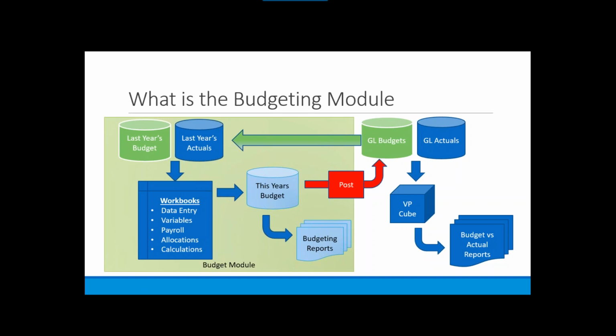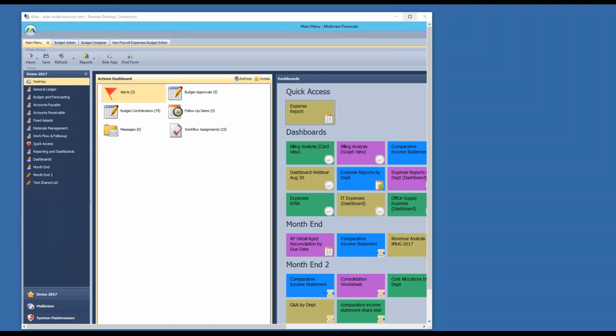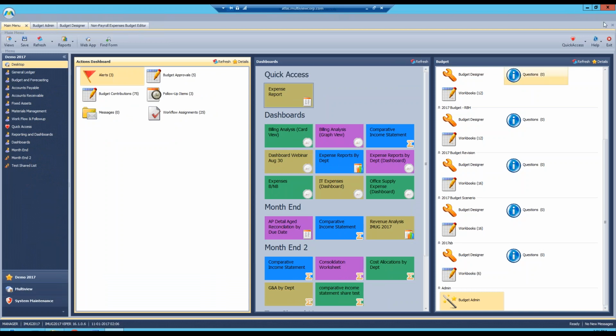So we've got 3 different screens on the go. Got to figure out which one's the one I want here. All right, this one. All right, so are you guys able to see Multiview? So this is our desktop view. If I get a yes from anyone that we can see it. Yes. Perfect, thank you very much.